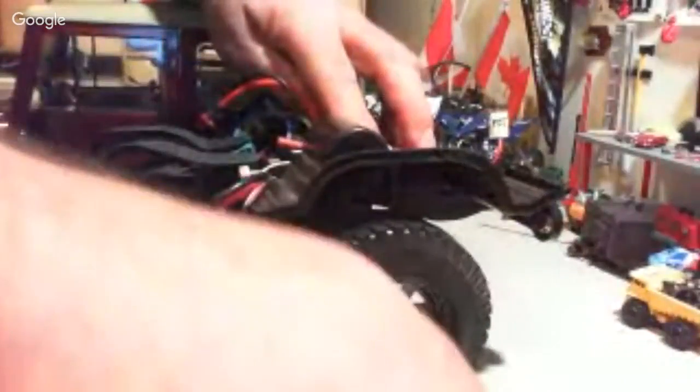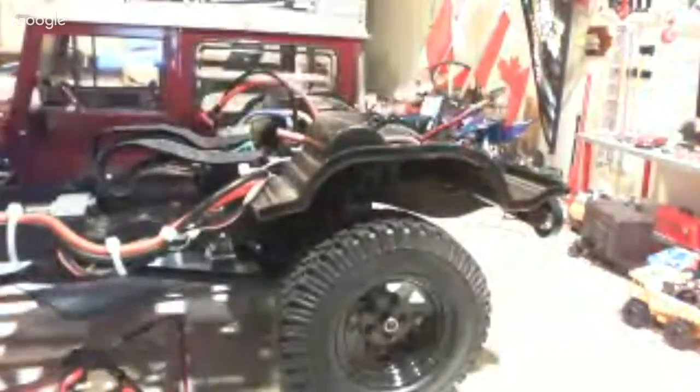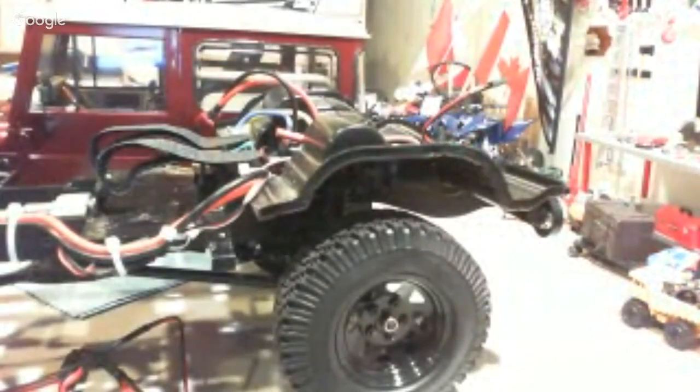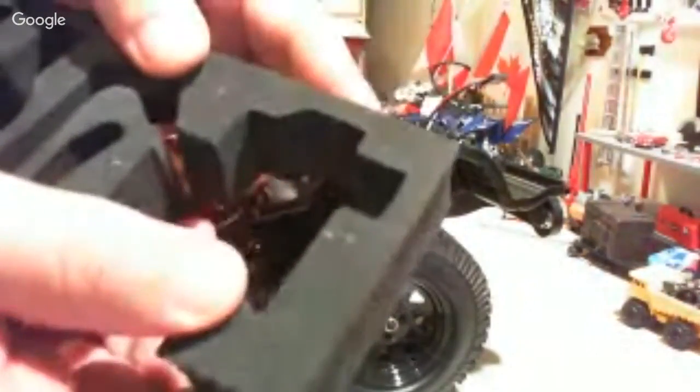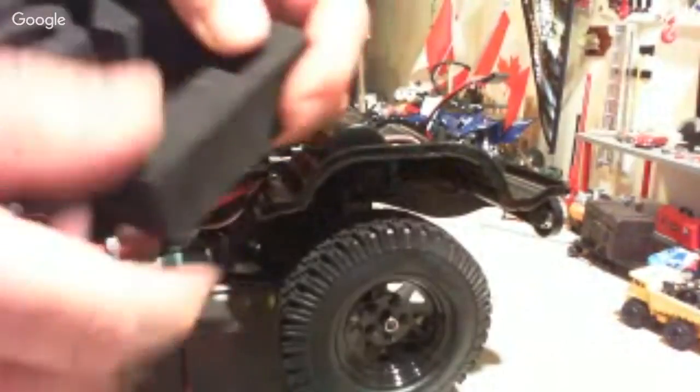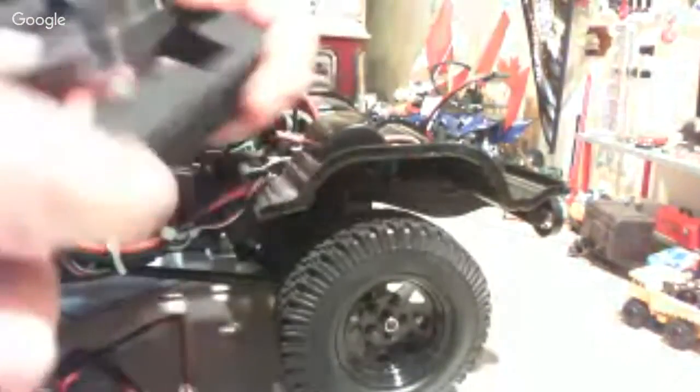I still haven't put a little piece of foam here or something to stop water from getting in. One good thing is this type of foam. It does stop a little bit of water. It shouldn't come in. But what I'm going to do is, when you have a little receiver box, you always have that little groove inside that actually goes down. So I'm going to make a little piece of plastic to actually cover that hole. And when the cable squishes this, it should make a nice little seal.